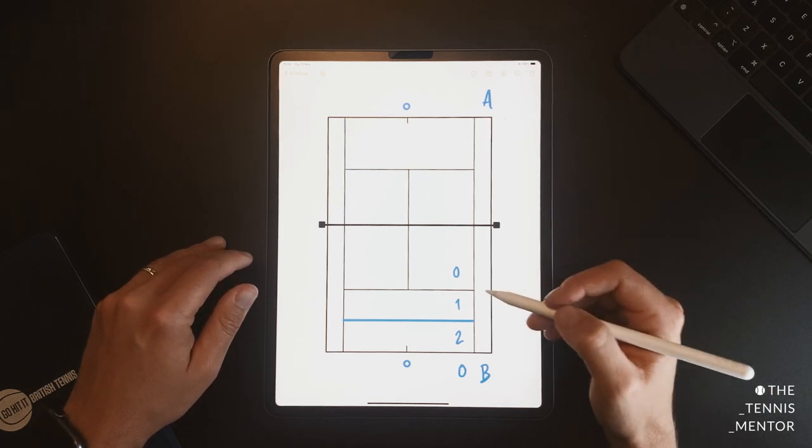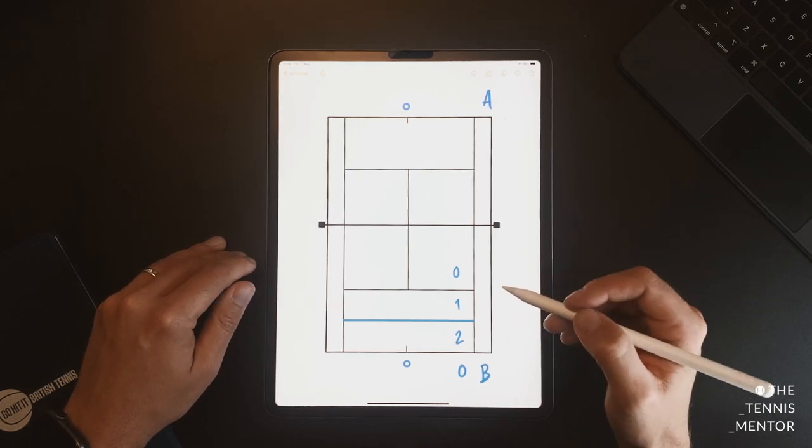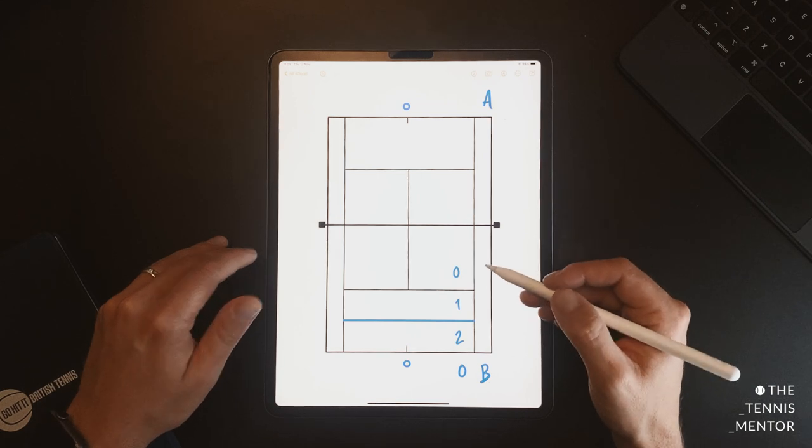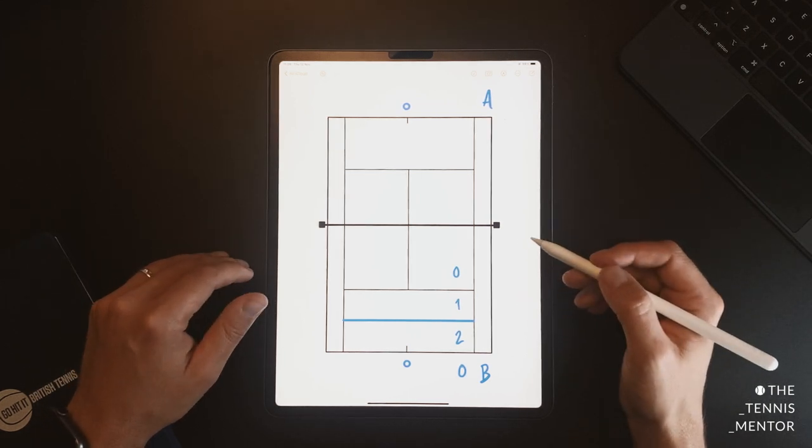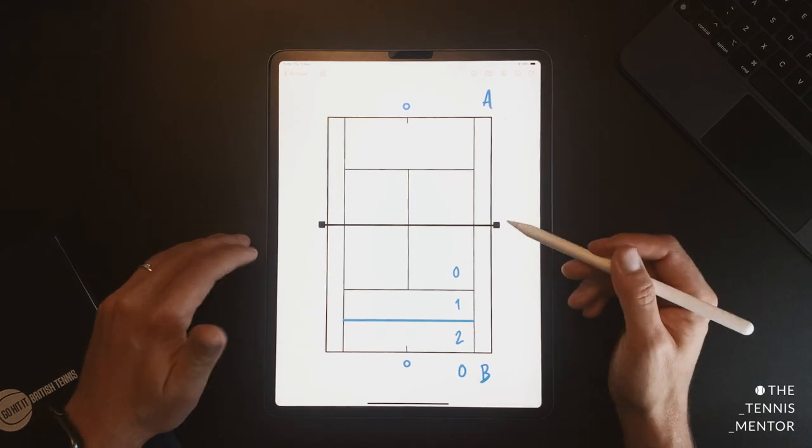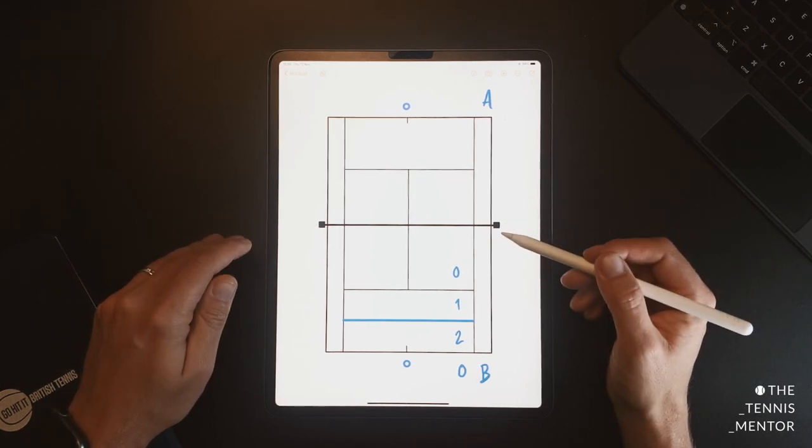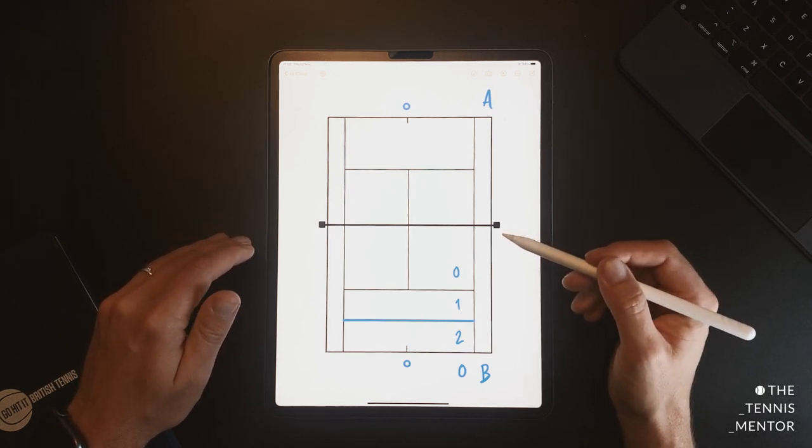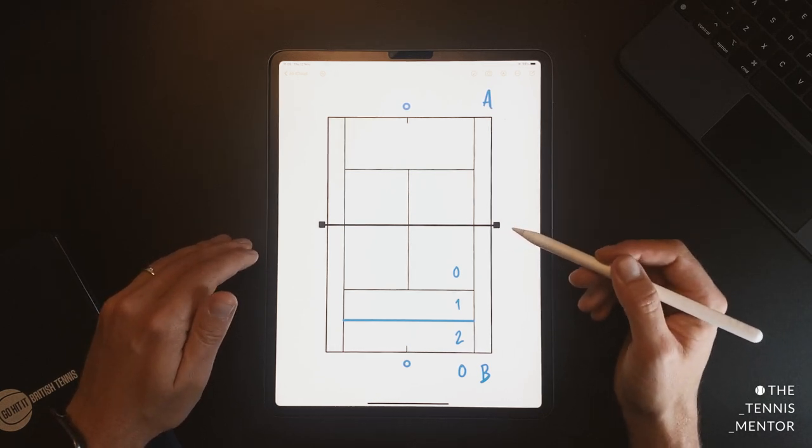The thing I love about this exercise is there are endless possibilities to improve. If you score 40 points in your first attempt, the next time you do the challenge, there's a few ways that you can improve your score. You could simply aim to not make any mistakes. If you can get all of your shots in play, you're likely to get a fairly decent score.